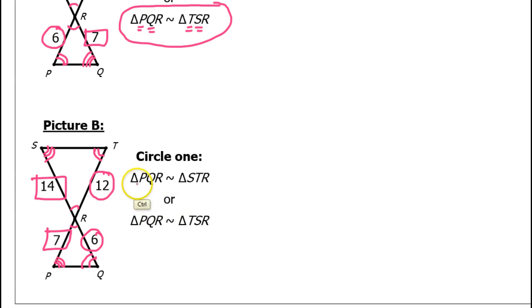So angle P is now corresponding with angle S. So I see angle P and angle S are both first. So I can tell this is going to be the answer. But let's do one more. Angle Q with the double mark corresponds with angle T. Angle Q and angle T are both second. So you can see that this is going to be the one.